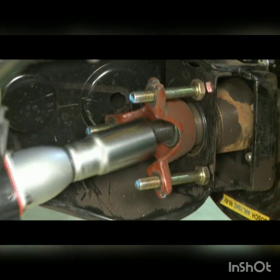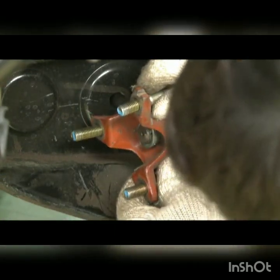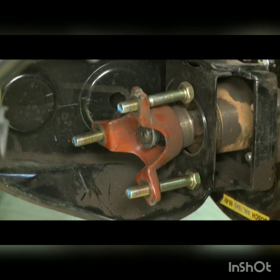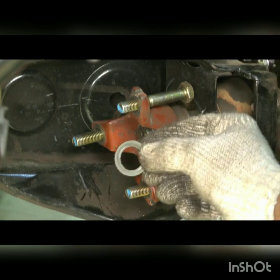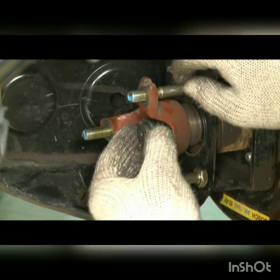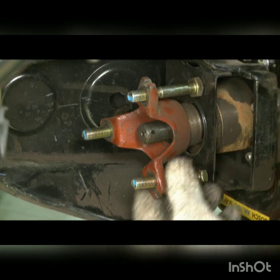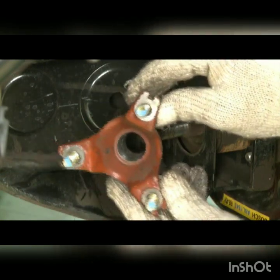Remove the lock nut. Remove plain washer. Remove the seal ring. Take out elastic joint connection hub.